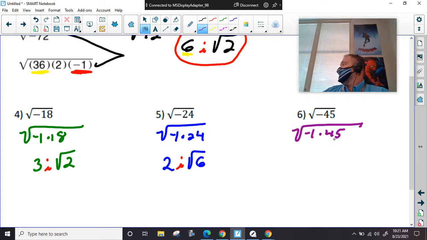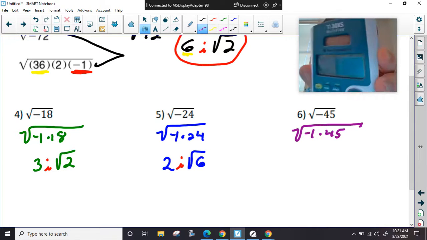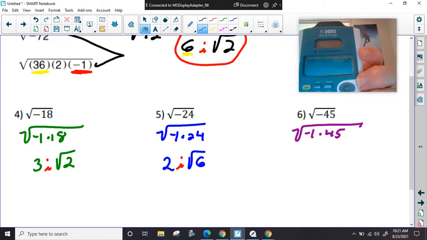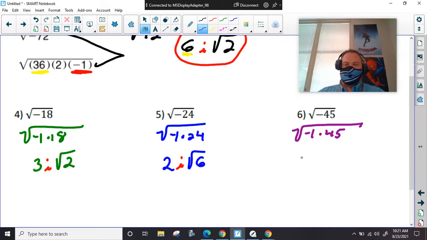So for the top one, the one with 2, like this one, would this just be one answer in total? Yeah, one answer. All right. So square root of 45. 3 root 5.